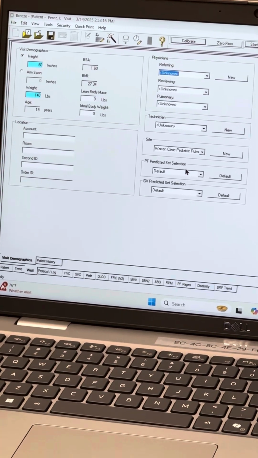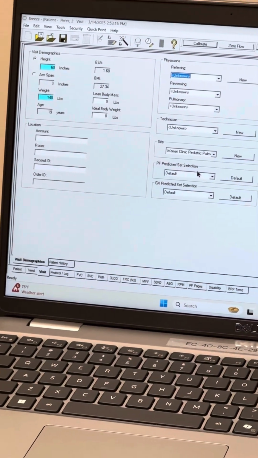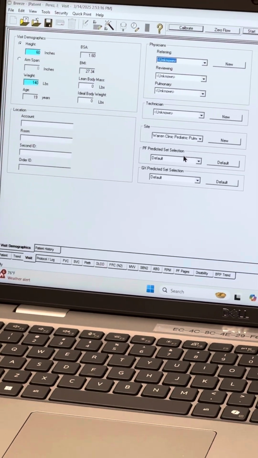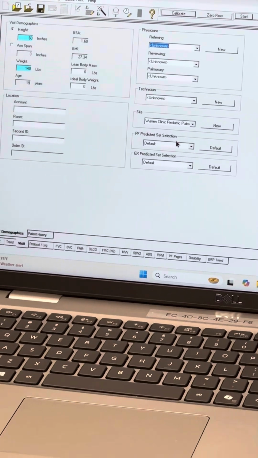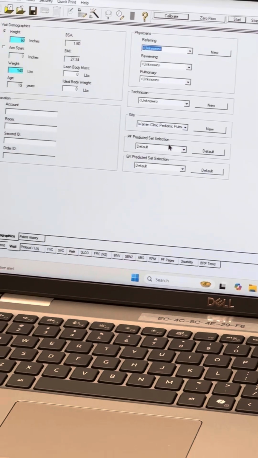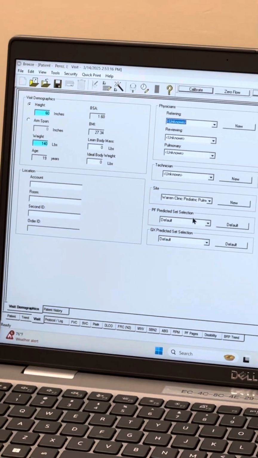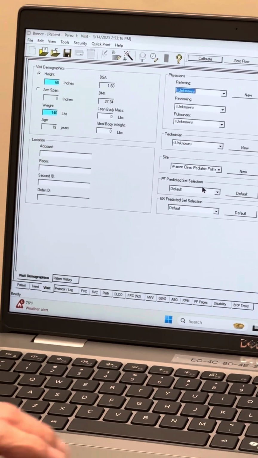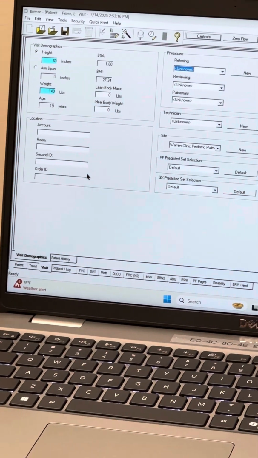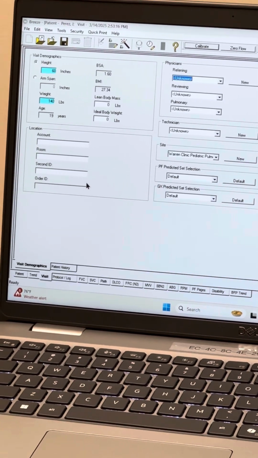We can customize predicted sets if you need something customized, or a physician says, I want this particular author or whatever. I probably won't go through that with you today because that's probably not likely, but if you hire a new brainiac pulmonologist who's up on the latest research and they want something, just call our tech support number and they'll help you customize that. Here, account number, all of these fields are not mandatory. If for some reason you wanted to identify what room a patient was in, you could enter it there, but it's not mandatory.